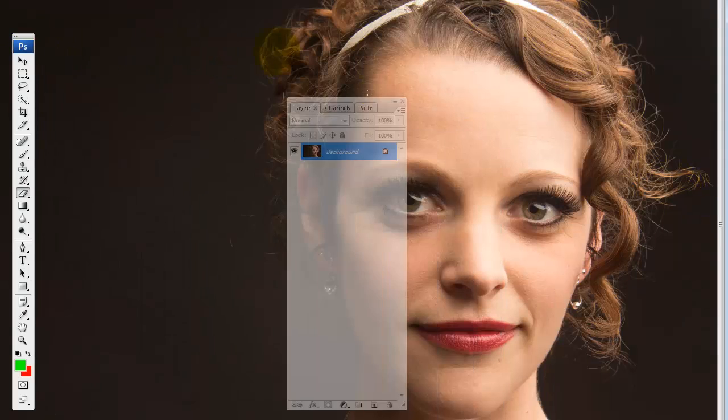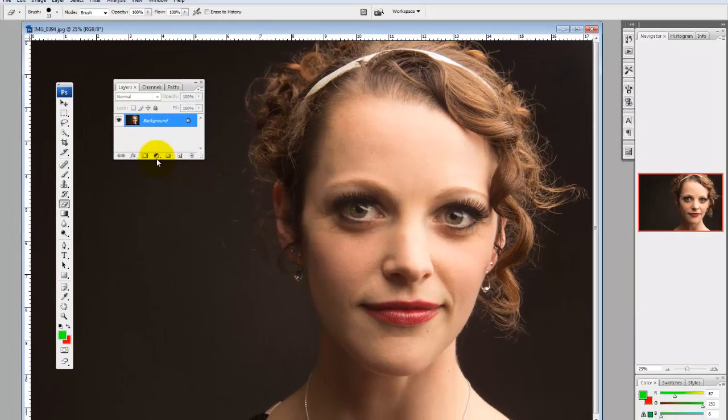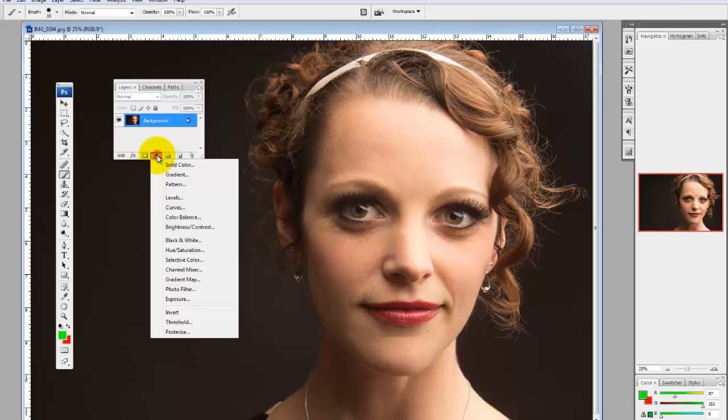So to use adjustment layers, you can find it in the layers palette. If you go down to the bottom of the layers palette, it's a circle with a half black, half white circle. Anytime you see any of these buttons that have a little tiny black triangle, such as over here, this Band-Aid has a little black triangle, it means if you click, there are more tools underneath that are hidden. So they use that to save space. Otherwise, you'd have a toolbar that is 4 screens long. So this circle right here, if you click on it and drop down, you can go through and adjust different things on your picture.